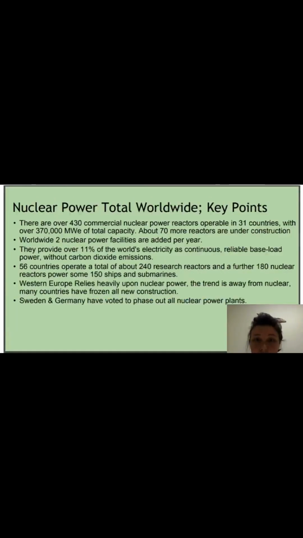So, as far as worldwide, there are a lot of other nuclear power systems. There are around 430 commercial nuclear power reactors in the world. There are 31 countries that are legally allowed to produce nuclear power. They provide about 11% of the world's electricity grid system. You can basically see there's some countries that are completely done with nuclear power and are phasing it out. So as these reactor cores come of age, they're just going to get rid of them. Like Sweden and Germany, they have voted to phase them out.